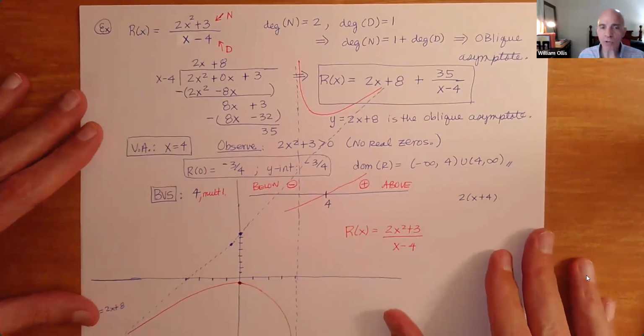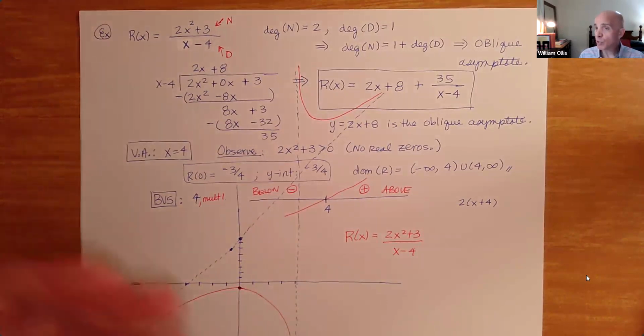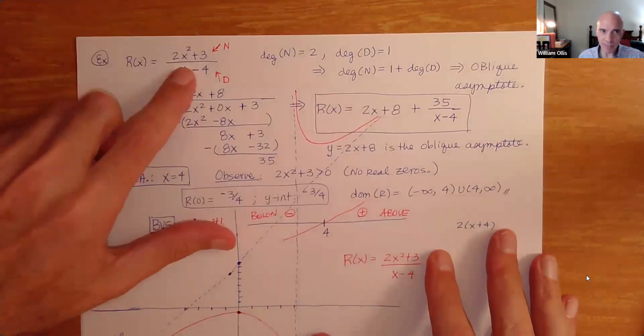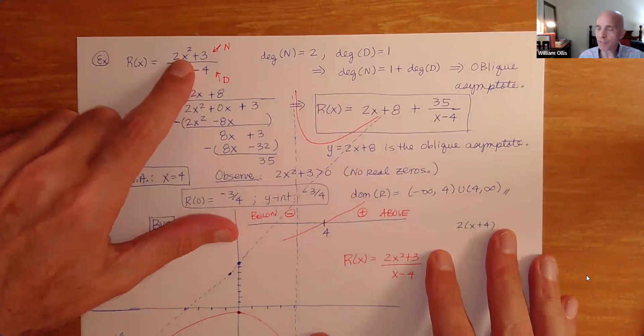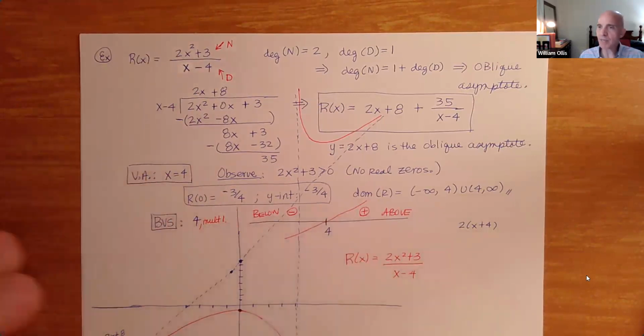So now what we're seeing as you work with the rational functions, analyze the vertical asymptotes, horizontal asymptotes if they exist, or the slant asymptote. When you compute domains, you pretty much run right into the vertical asymptotes. Make sure you have zeros in the denominator that are not zeros in the numerator. And you do your BVs, so that includes the undefined and the zeros. So that will necessarily mean that you have to try to solve the numerator. But we see here, this has no real zeros. So we only have one BV.